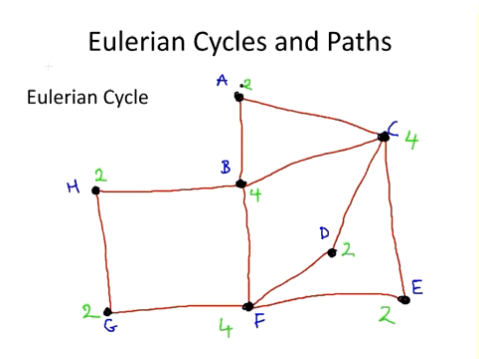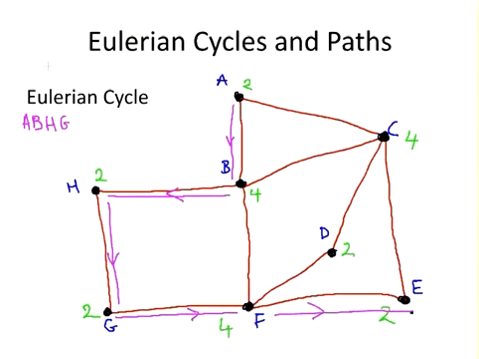So let's begin. I'm going to go from A to B. I'm going to make a little note of it here: A, B. Then I'll go to H, then down to G. Now let's make a record of that: H and G. Now I'm going to go from G to F to E to C. Go around the perimeter: G, F, E, and C.